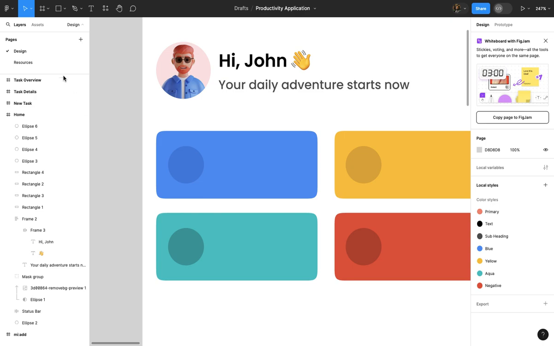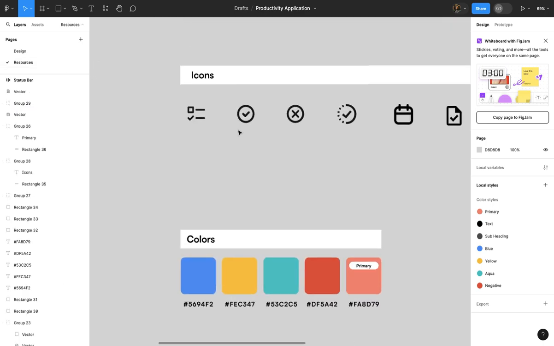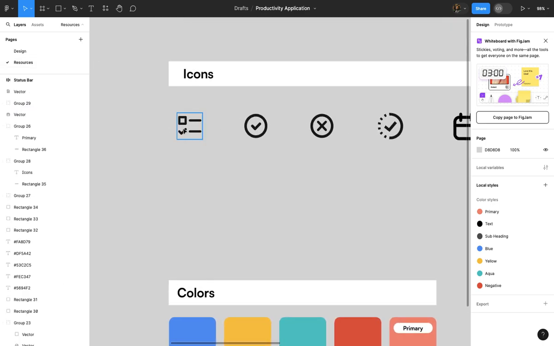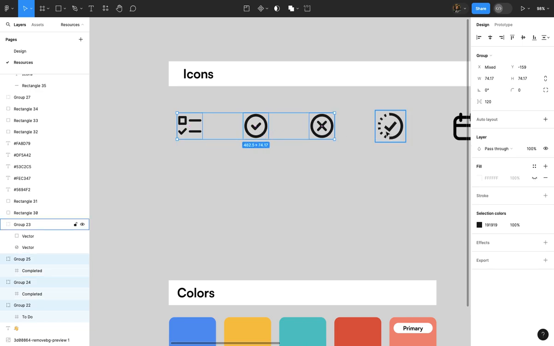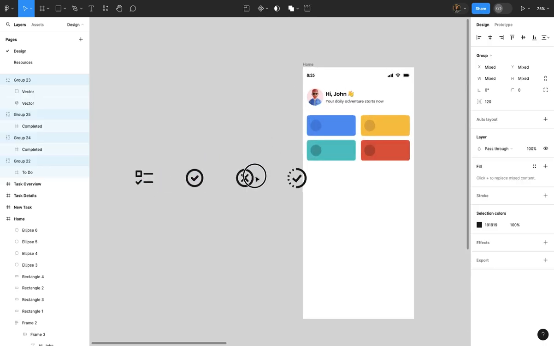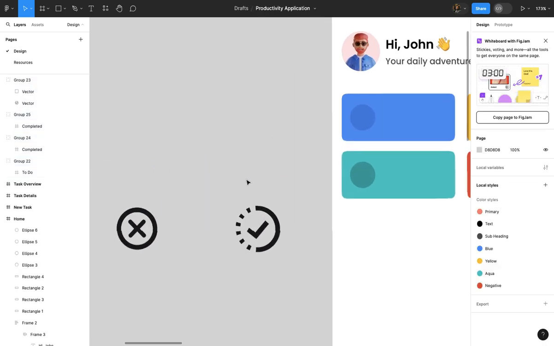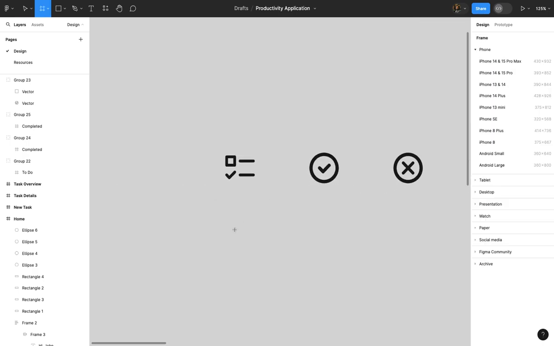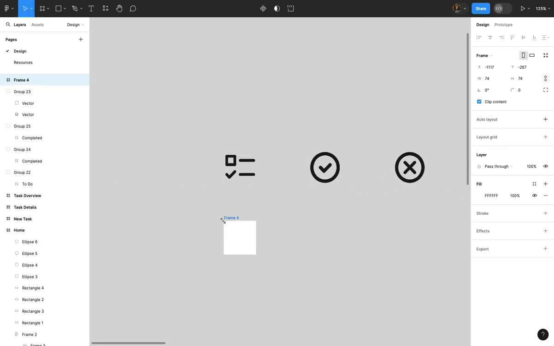Now let's go to resources, and here we have our icons. Copy this, select all of these, use shift to select them all together, and go to design and paste here. Okay, now create a frame. The frame size will be 24 by 24.